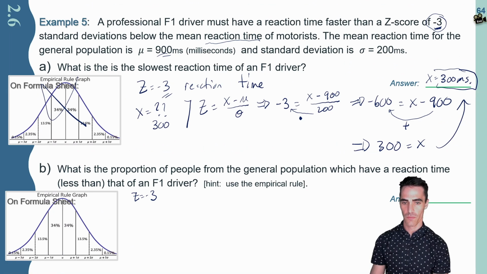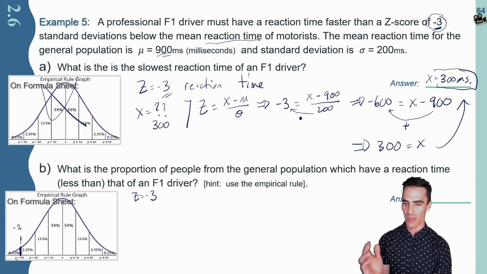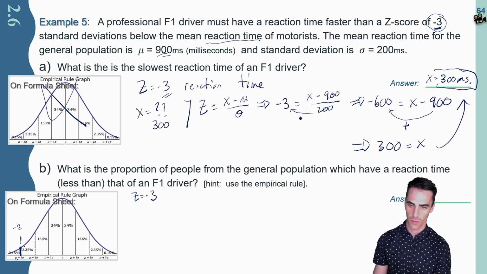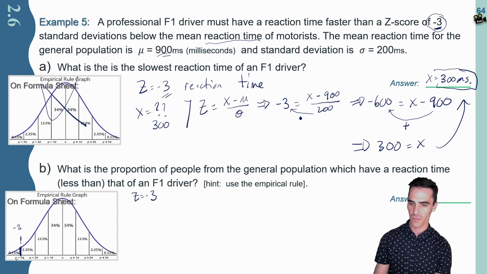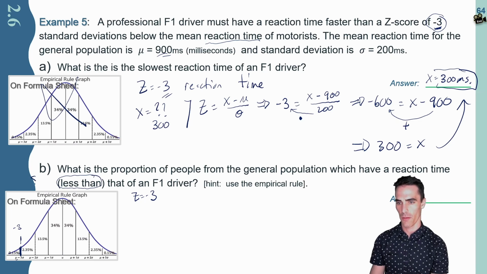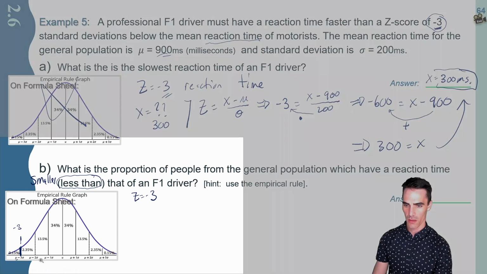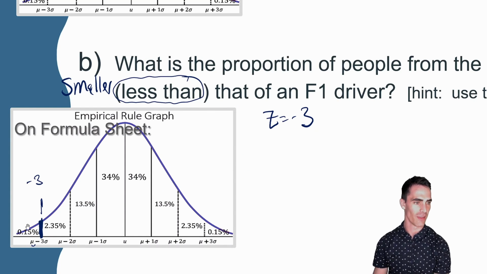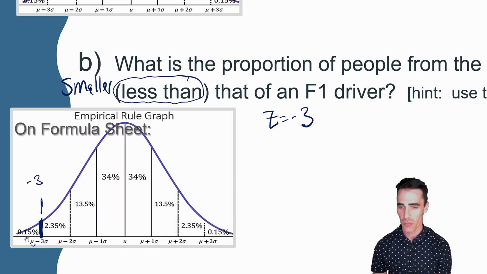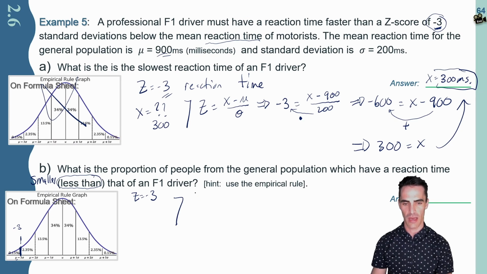It means we're -3 standard deviations. And so this observation, this -3, is all the way over here at -3. That line in the sand is this -3 Z-score, because it's the mean minus 3 standard deviations. And so I want to know what probability is less than that, smaller than my Z-score of -3. If I can zoom in again, it's just going to be that portion in the tail end there, which we can barely make out. That's not 15%. That's 0.15%. Oof, if you're hoping on it, I would not count on it.